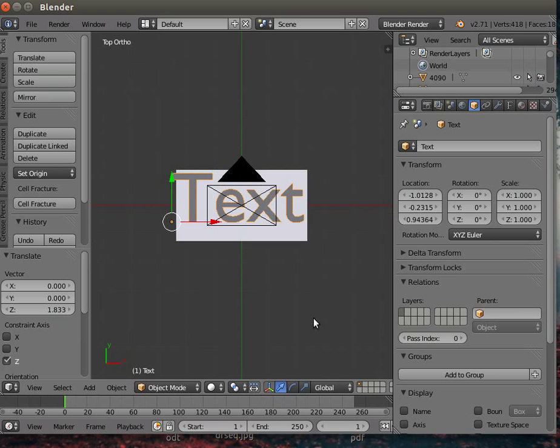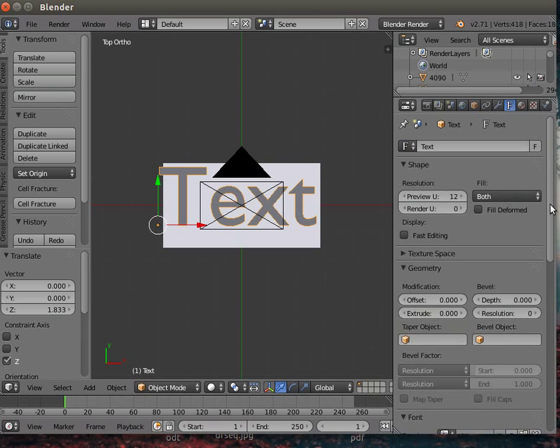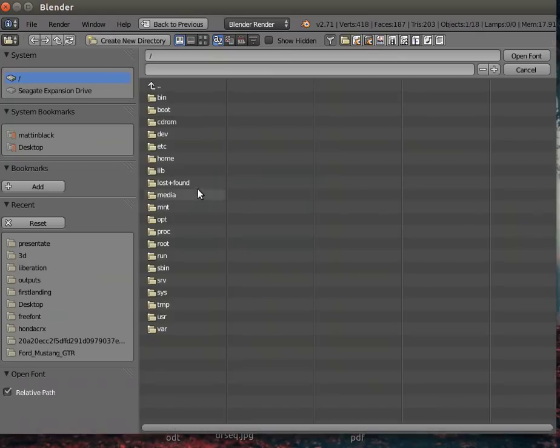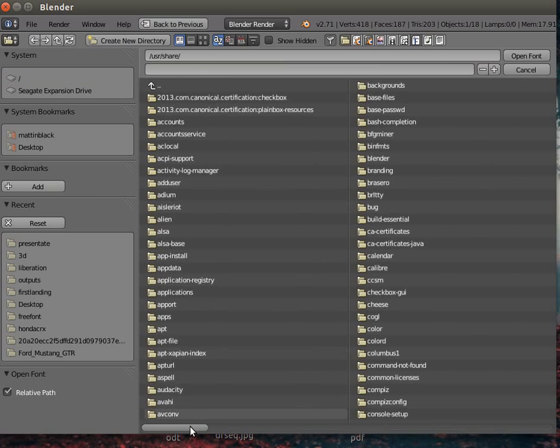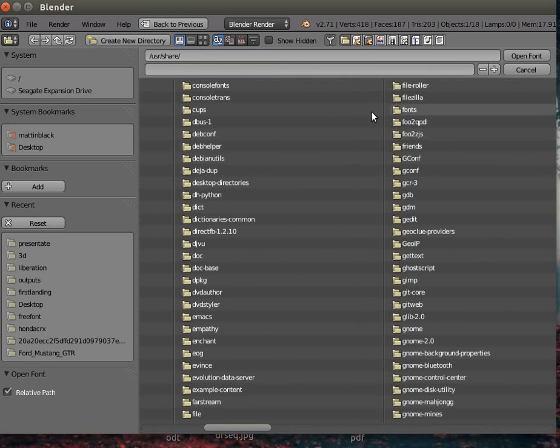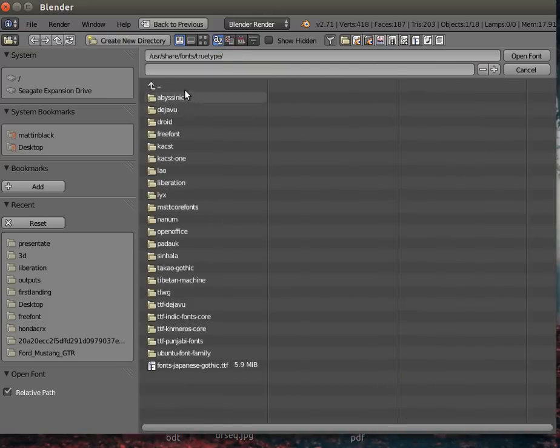Now obviously that's way too big, so we go into the text format here, and we also want to change the font because Blender's own font is always very obvious. Don't like it. So you find your fonts directory. Now in Unix, that's going to be in usr/share. There's a directory in there called fonts. Where are we? Fonts, there we go. And there's a whole bunch of different fonts here, which go with different applications. You can use any of them. Okay.